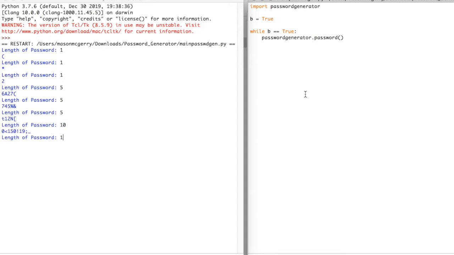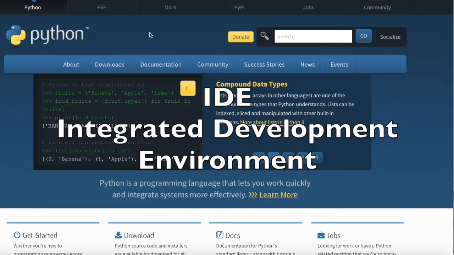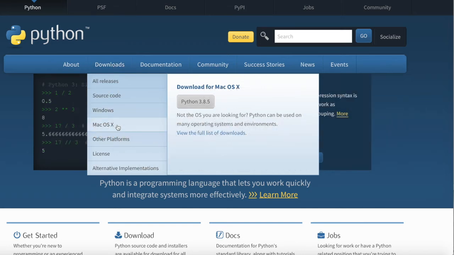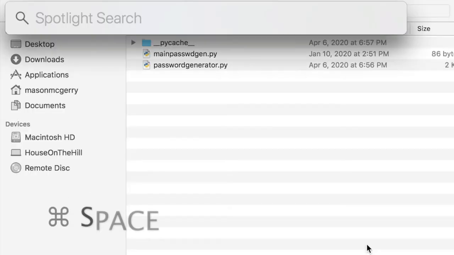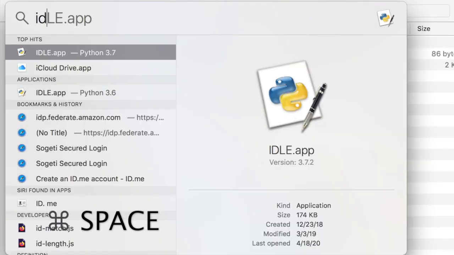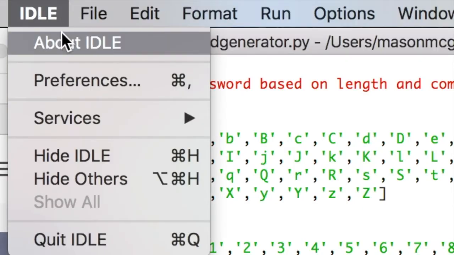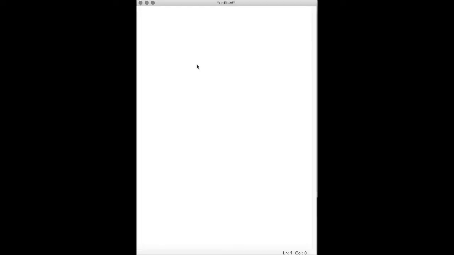So how do you go about downloading Python and getting this IDE? Integrated Development Environment is what it stands for. In particular, I'm using IDLE, which just comes with the download. So here you go, download it. Hold Command and press spacebar to open Spotlight and type in IDLE to open the application. Now this is the version of IDLE that I'm using, so make sure you know which one you are using, because things change from version to version and update to update. So let's get coding.